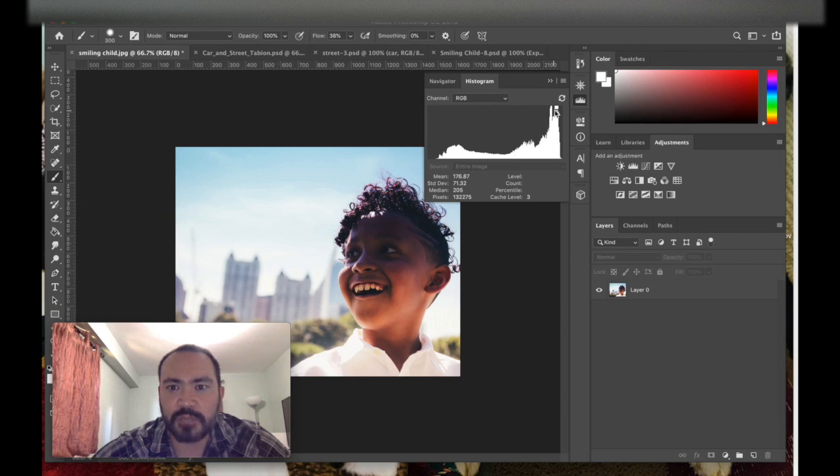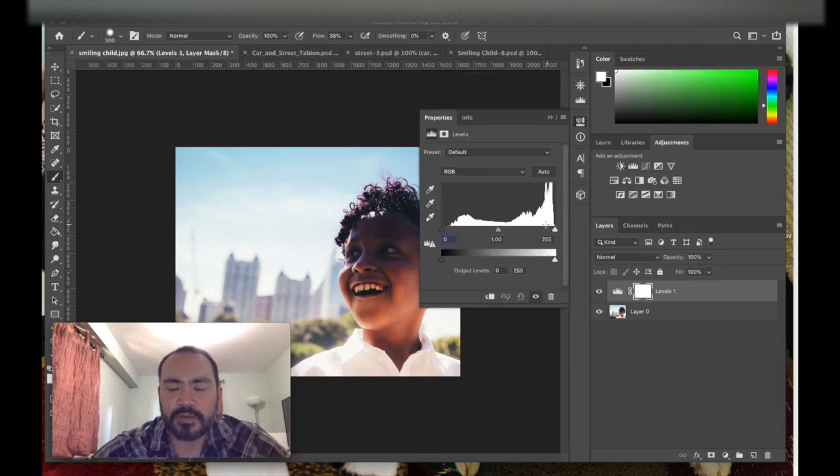Then we have this large jump right here, which is telling me that it's not completely blown out, but if I look at this area here and parts of her shirt, that's where this large spike is happening. Were I to adjust this image, the first thing I would do is add a levels adjustment. If we recall from the earlier examples where we talked about the histogram, these sliders on the left and the right are the only things I would adjust. On the left-hand side where the black is, there's really no information until I get to about right here.